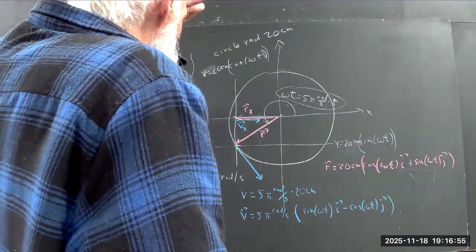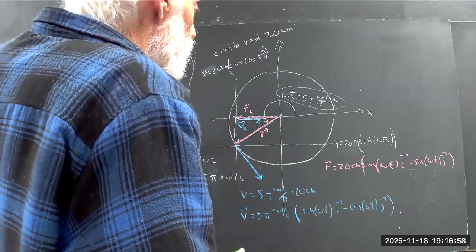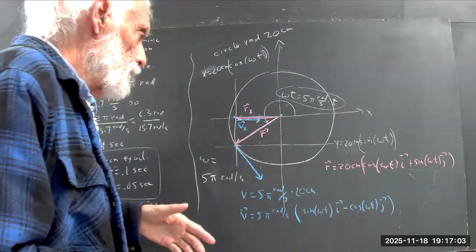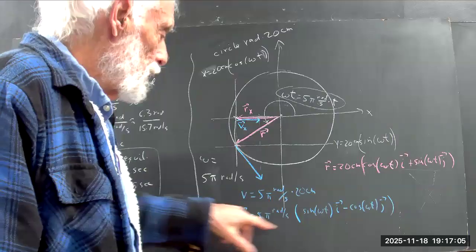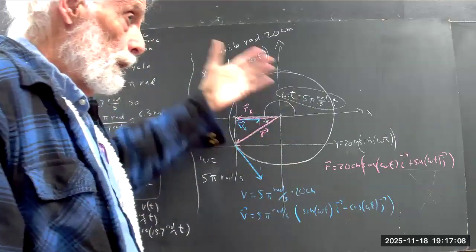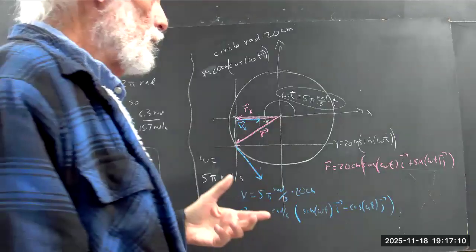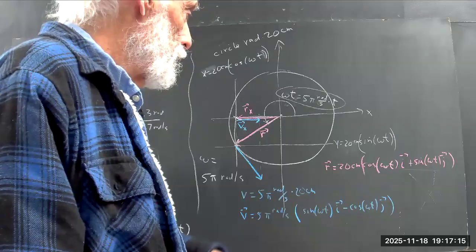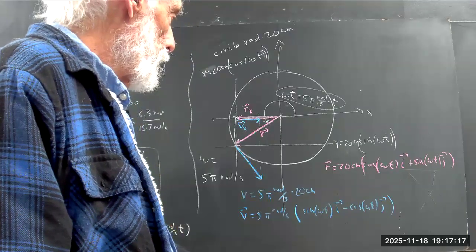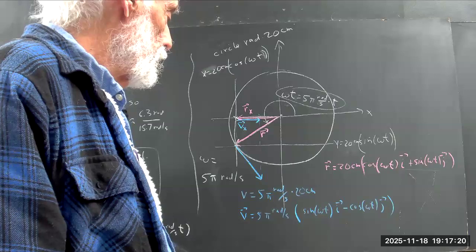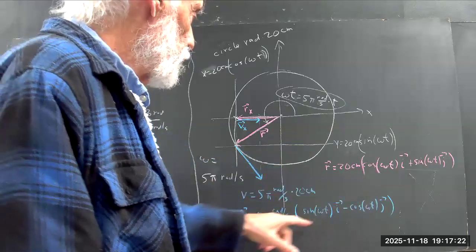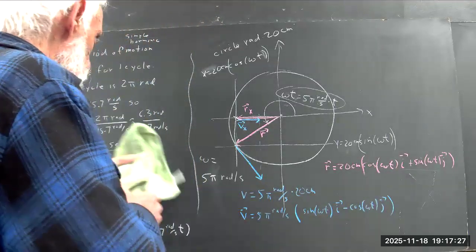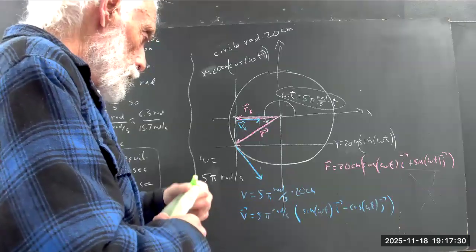The acceleration vector is, well, it's the derivative of the velocity. But let's back up a second. The velocity vector is this, just from what we know about the geometry of this thing and angular motion. It's also the derivative of this. Now I'm mixing up my omegas and my 5 pi radians per second, so it might not be as clear as it would be.